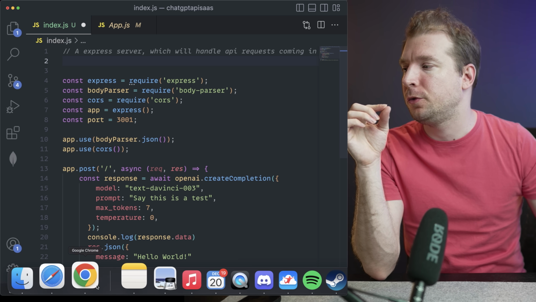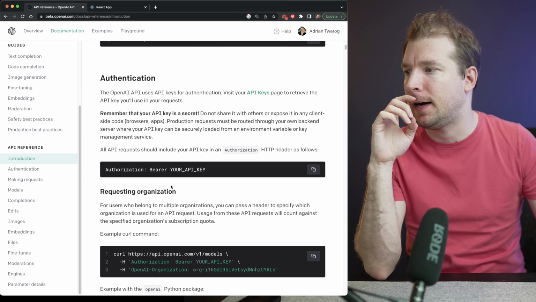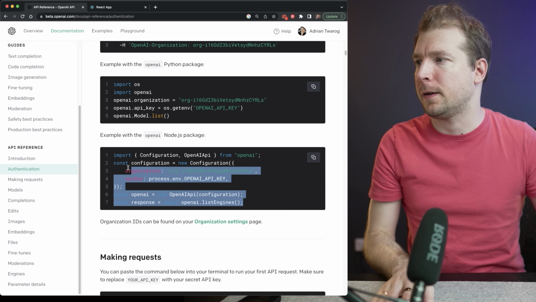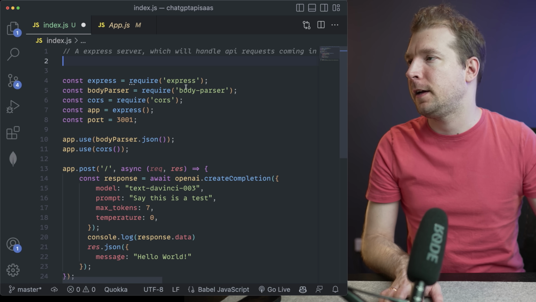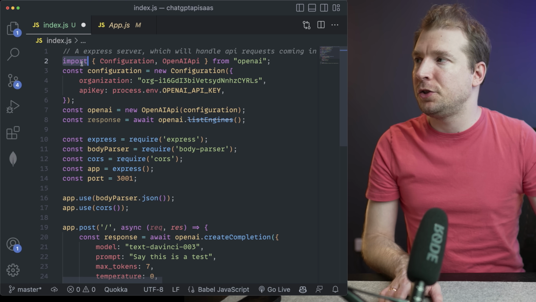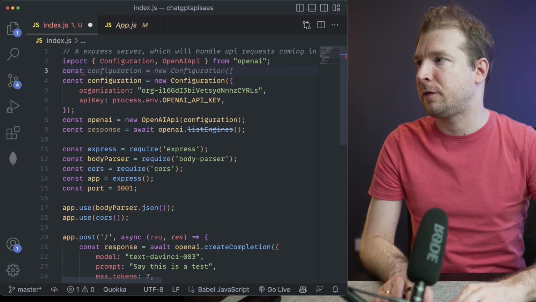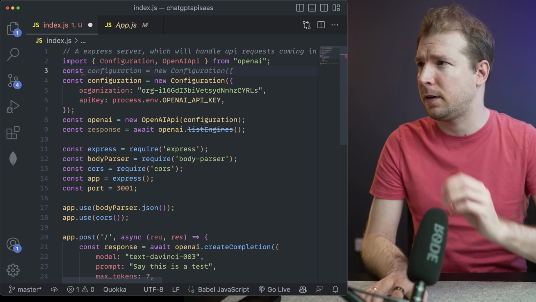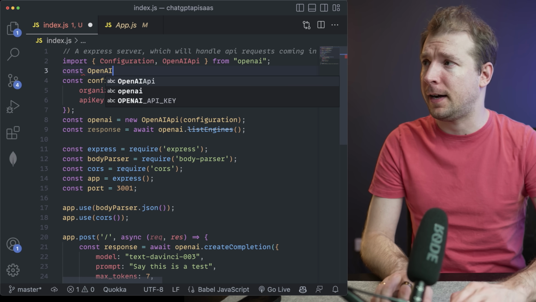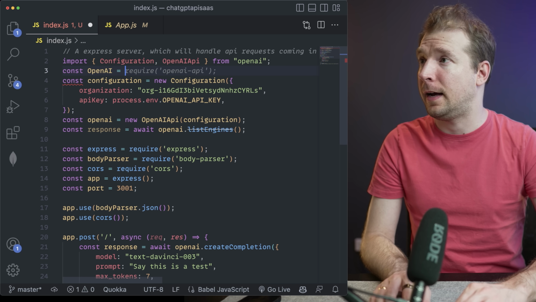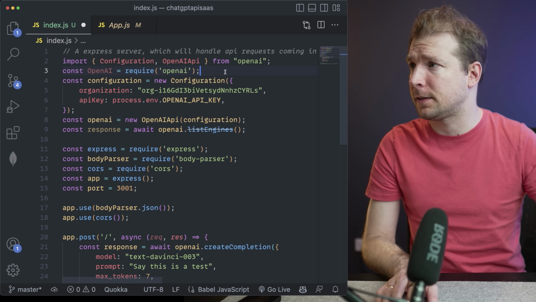I'm going to head over to the website to start off with, and we're going to head over to the introduction for the API and scroll down here to importing it. I'm going to import it into our Node.js index.js file here at the very top. And this is using an import statement, which we can't technically use because I haven't set the types for that. So I'm going to just do const and we're going to do configuration. Actually, we'll do something like OpenAI is equal to require OpenAI library. So I think that's okay.